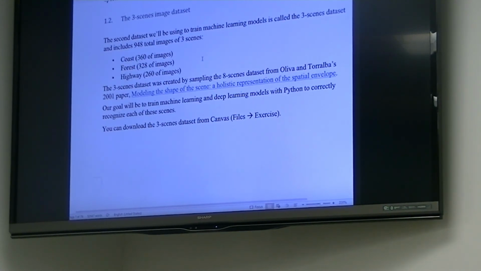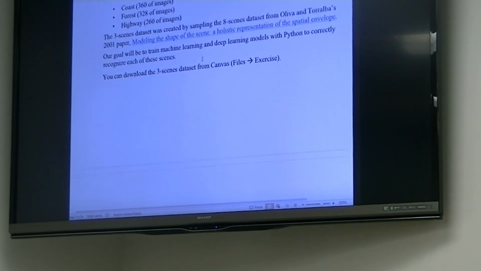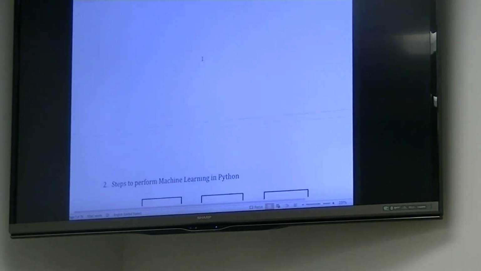A lot of image data sets use the folder name as a label, and under the folder are the data items or files. Each file mostly has a sequence number for identification purposes. So there are 3 folders, which means 3 labels: coastal, forest, or highway. Each folder has a number of images, like this.